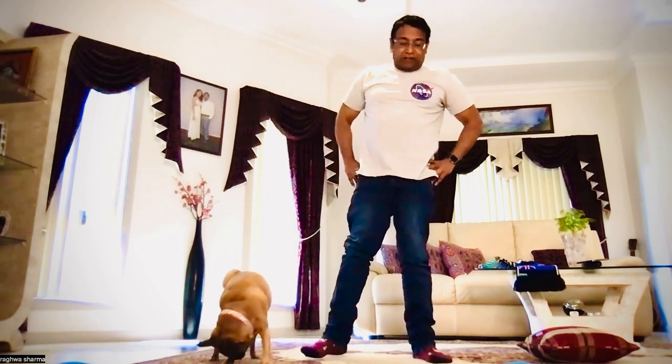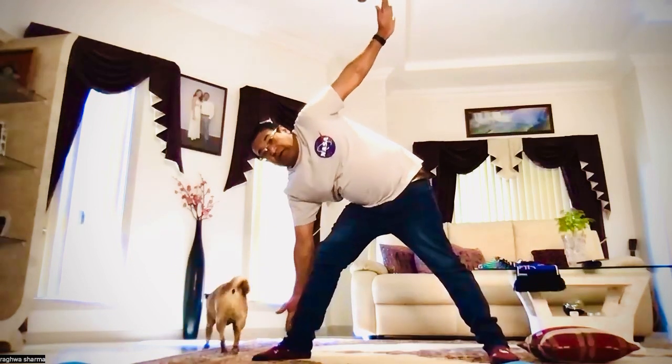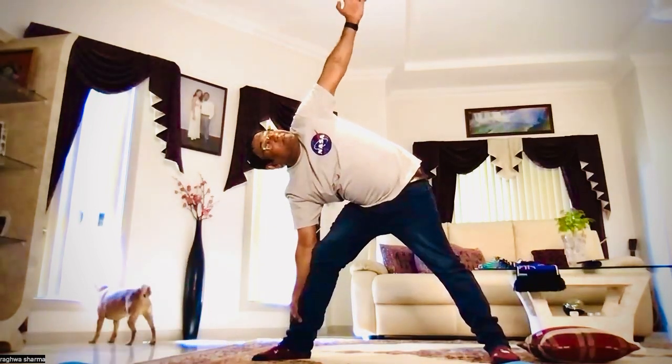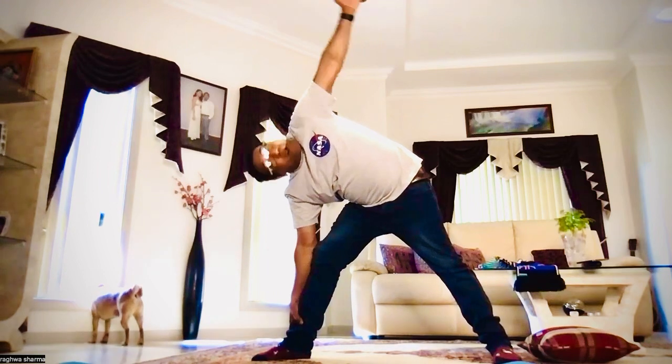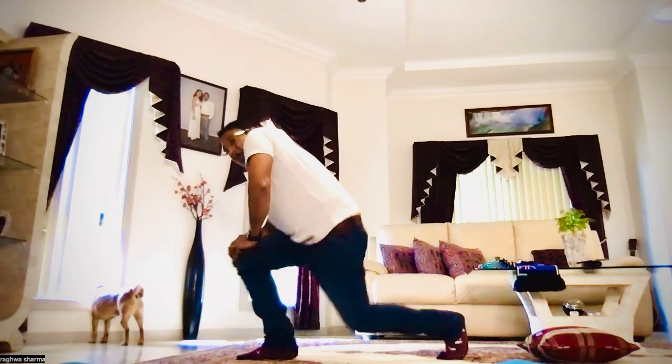Now let's do Chandra Namaskar. Start with Trikonasana. Okay. You hold your right elbow. Look at the finger on the right side. Up on the top. Bring it down, bring both hands down. Balance, balance, go down.